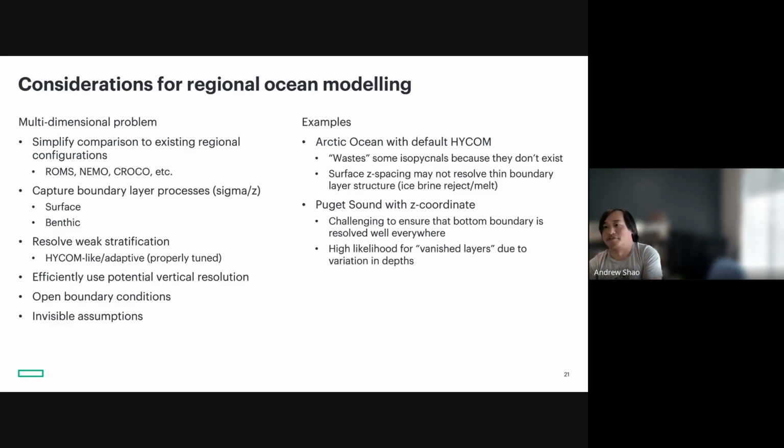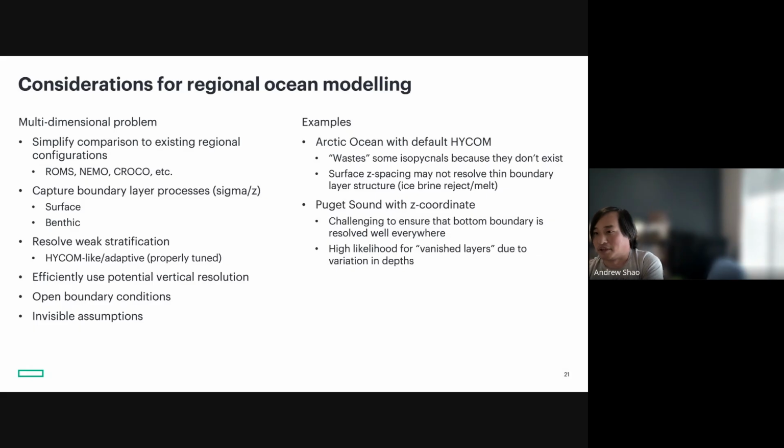How do you resolve weak stratification, right? If you have a set of isopycnal coordinates and there isn't sufficient resolution to capture very weak stratification, you're going to mix away a lot of your internal structure. And the fact that these layers can vanish also means you're potentially wasting some vertical resolution. If you have an isopycnal model with 50 layers, but 40 of those isopycnals never exist, you're effectively running a model with only 10 layers, which is not a good use of anyone's time.